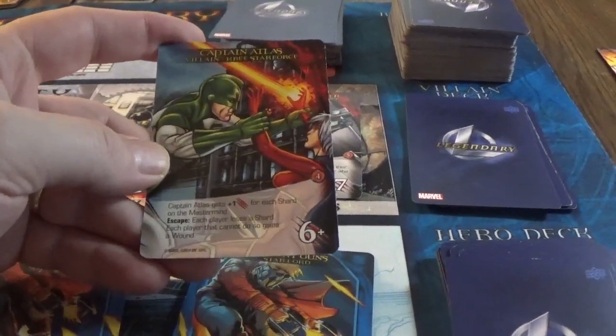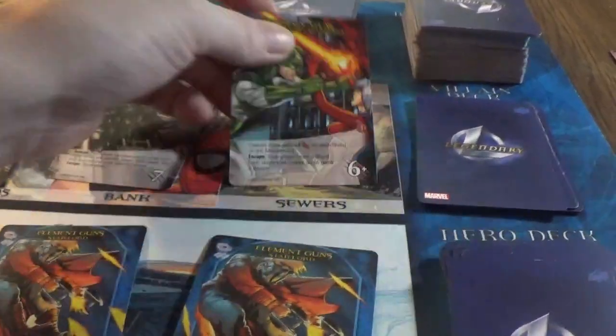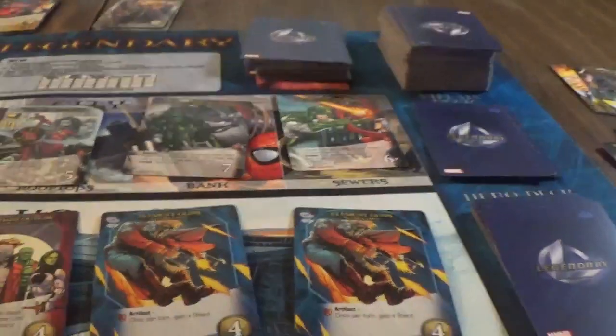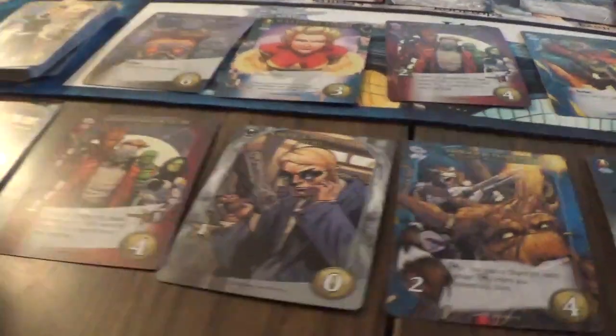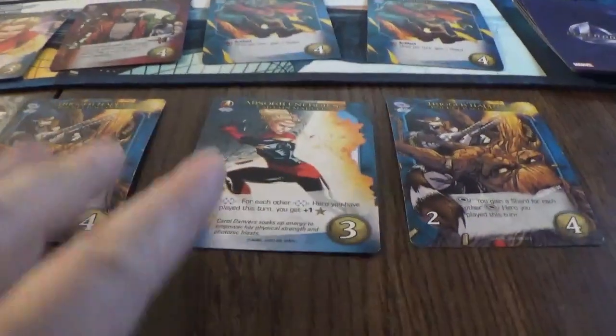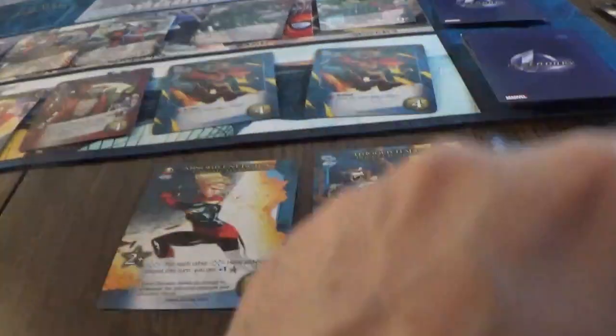He gains plus 1 for each shard on the mastermind. Okay. Captain Atlas. Okay, so I'm going to gain a shard. And then I have this artifact, and I'm going to gain another shard card. So we go. So I have 4 fight.